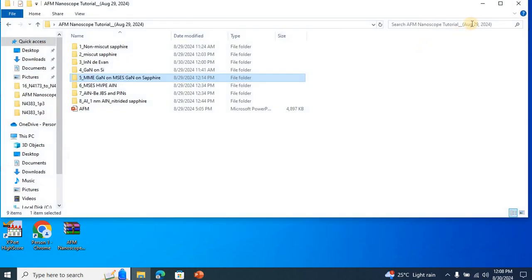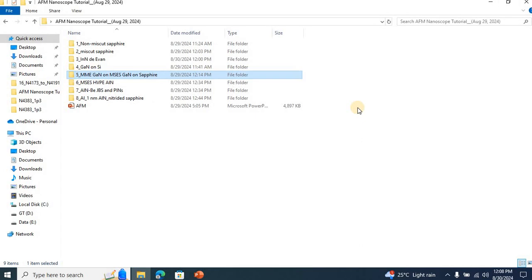Personally, I have performed atomic force microscopy tons of times, but I'm only going to demonstrate selective results today. I will show you the atomic force microscopy data analysis of non-miscut and miscut sapphire in both annealed and unannealed cases. I will show you the surface signatures for three nitride films: indium nitride, gallium nitride, and aluminum nitride films. And I will also show you the surface morphology of aluminum deposited on top of aluminum nitride on sapphire substrates.